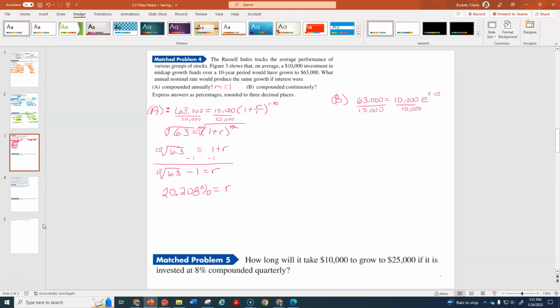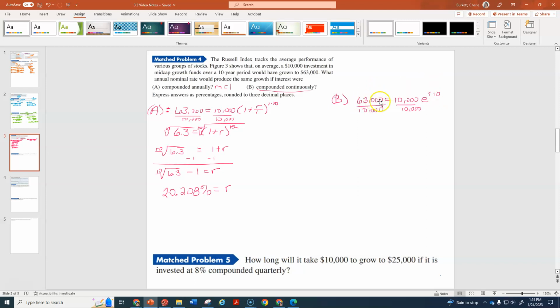Never have I ever seen anything with a 20% interest rate. If you do, it's probably a scam. Bernie Madoff thing. Okay, so here I'm going to be compounded continuously, so you know that that's PERT, where your amount is equal to your principal times E raised to the RT. So I plugged in all those numbers.